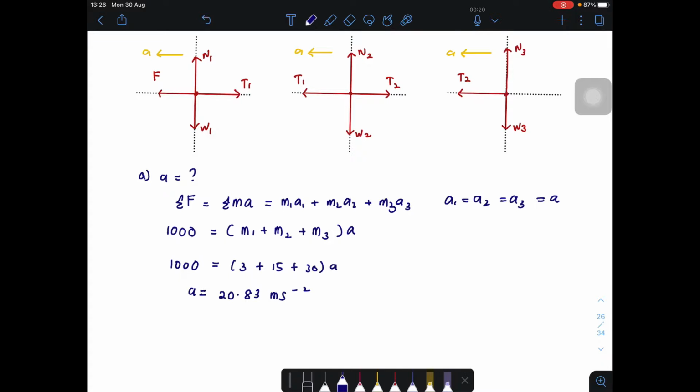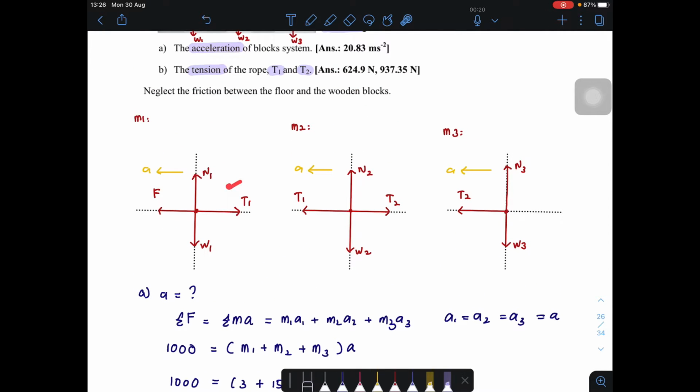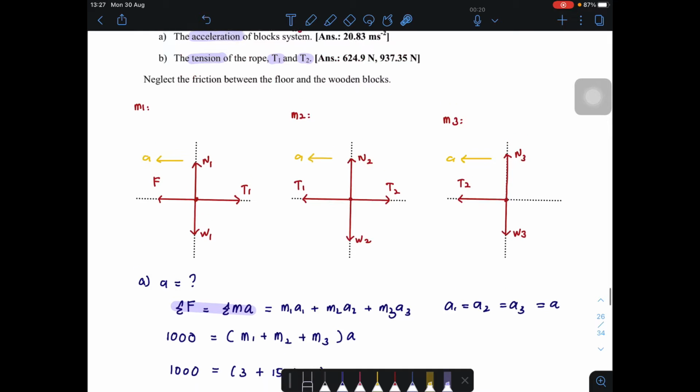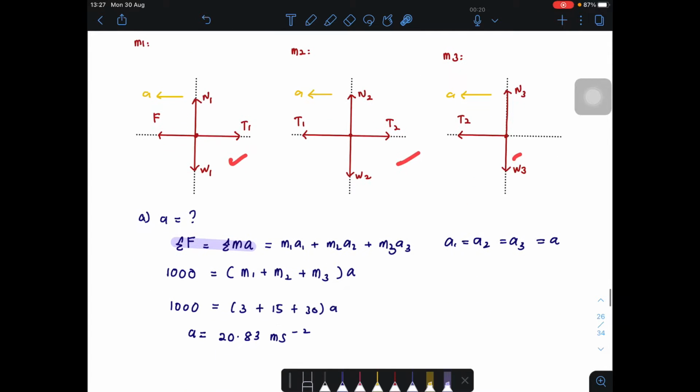meters per second squared. Okay, so you don't need to do it one by one here because basically it is the same thing. So directly use this formula here, we can just add the masses. Okay, so next we need to find the tension T1 and T2. For this one we need to refer to the FBD. Again you don't need to draw a table since we only use the X component.